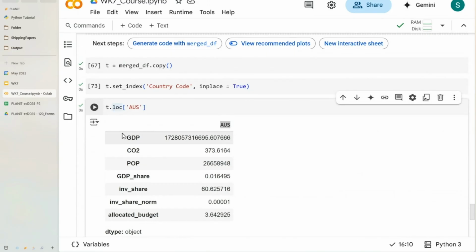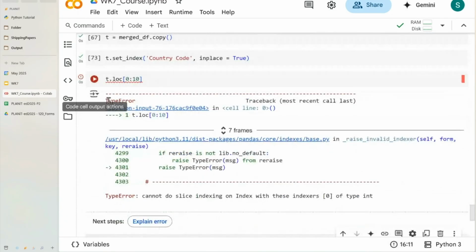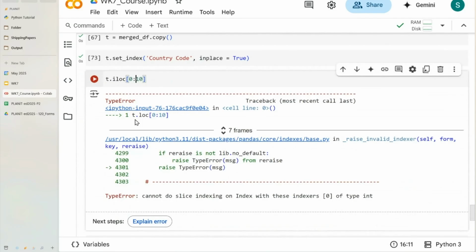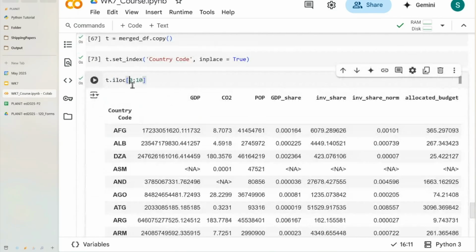However, if we say 0 to 10 with loc, it gives a type error because now the index name is different from the index number. But we can still access the value using ILOC, which is index location, basically using its implicit index number, which starts from 0 until the last value.